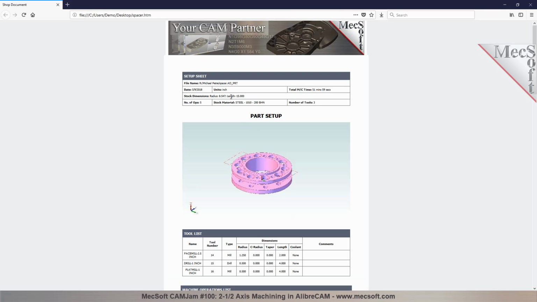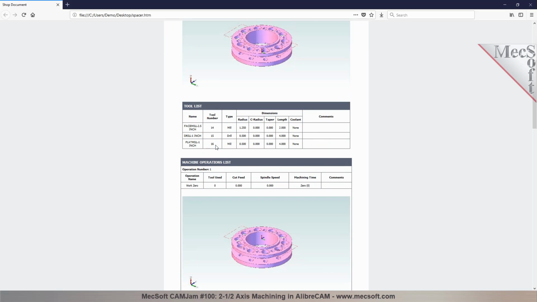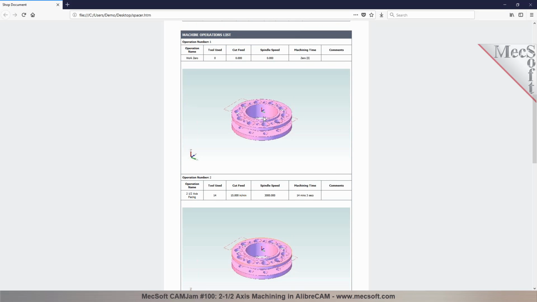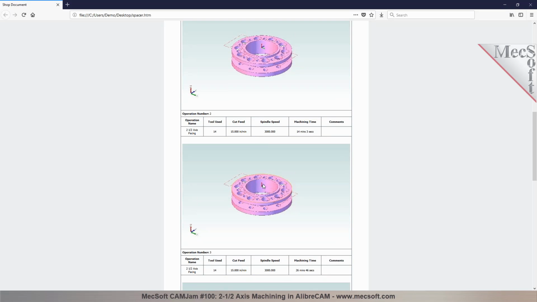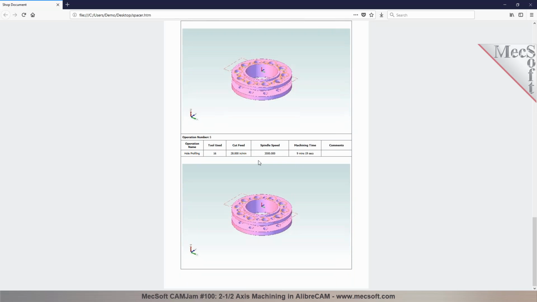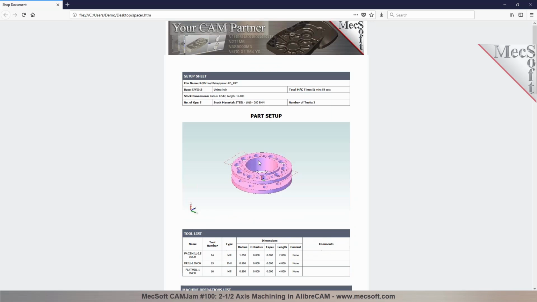the stock information, the material you're cutting, the total operations, the machining time, and the list of tools that you're using. It names the tool, and it also takes a screen capture. It gives you a detailed report. It shows each and every operation that's being programmed in here. And that's included with all versions? That's included in the standard and above.